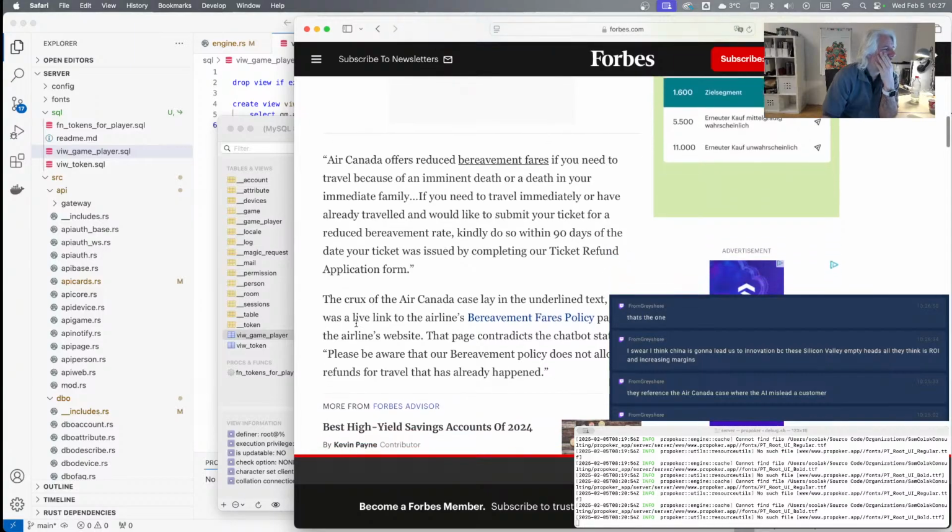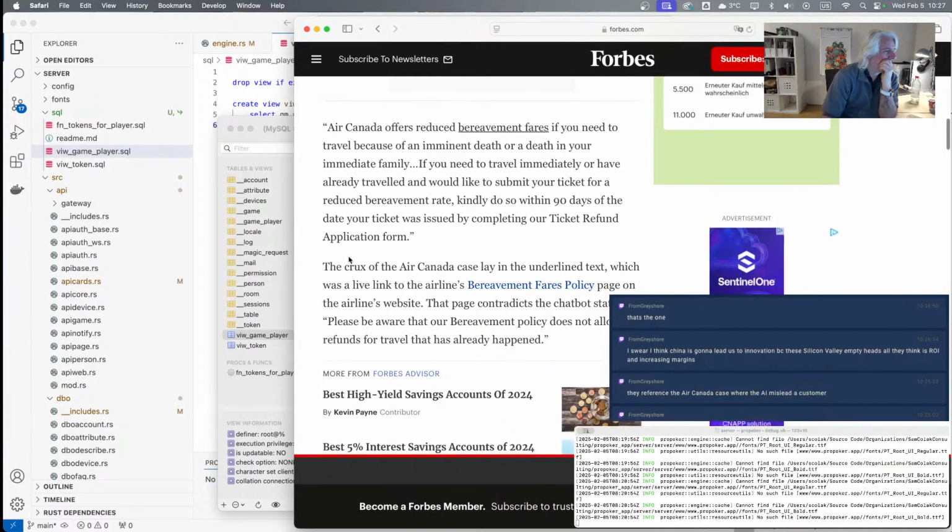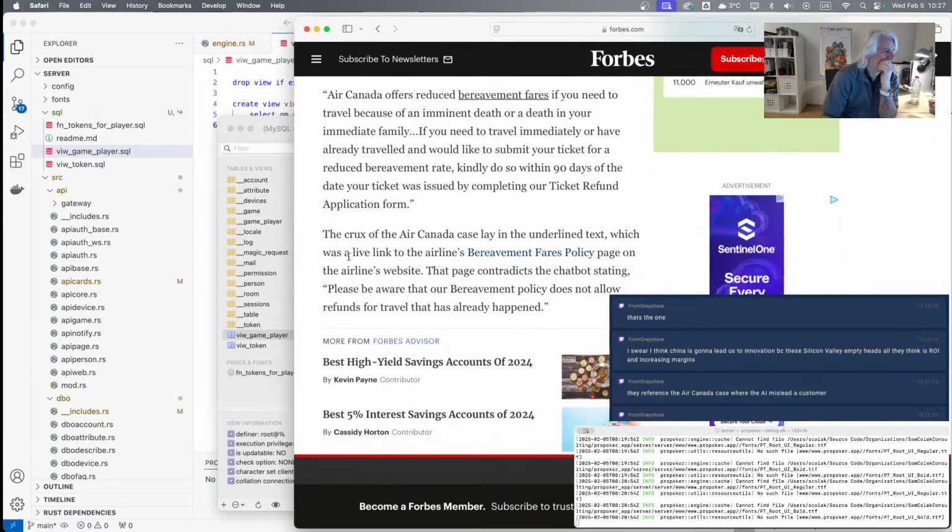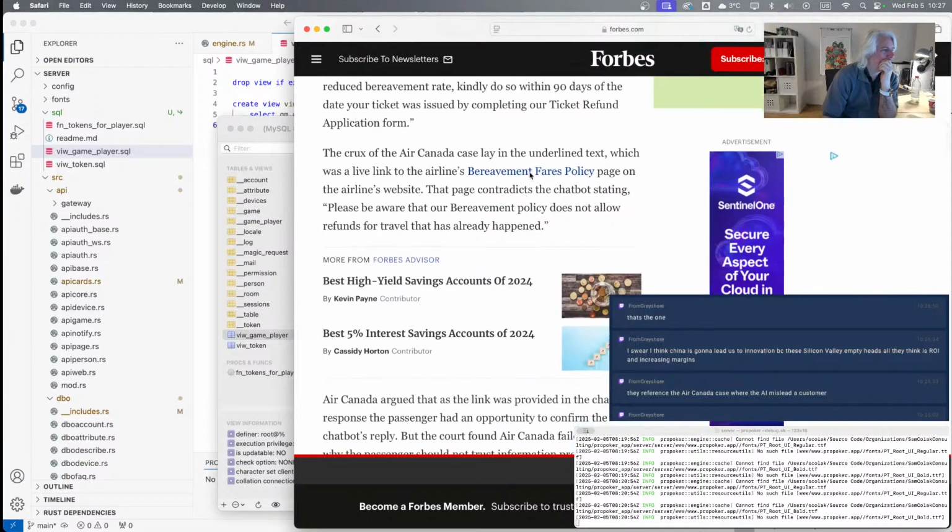For immediate death or death of an immediate family member, you need to travel immediately or have one. However, the bereavement policy on the airline's page contradicts the chatbot, and says: please be aware your agreement does not allow refunds for travel that has already happened.